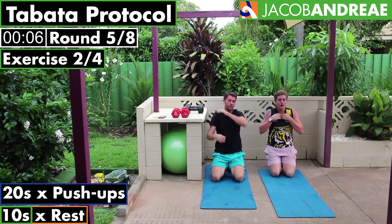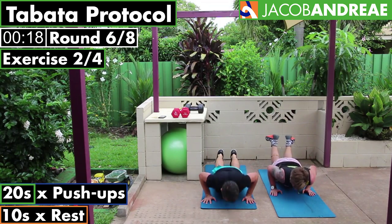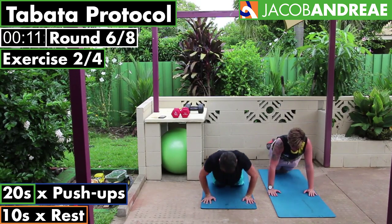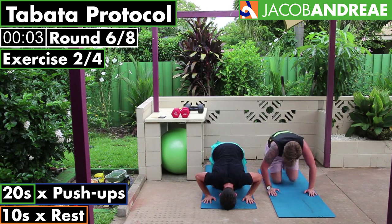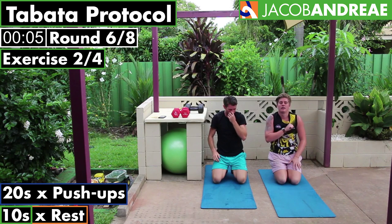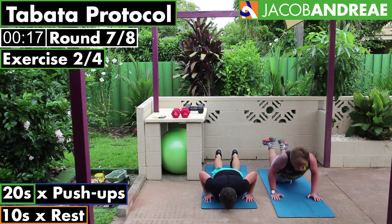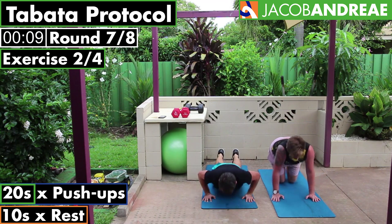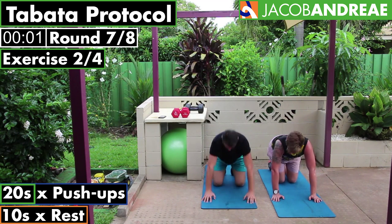Three to go, nearly there. Doing well. Okay ready, let's go — starting on the knees. Nice strong core. I think I'm down to the pilates push-up — and that's what it looks like. Two to go. Good work. Starting on the knees, knees out the back. Go at your level — I'm moving my knees in, like a prayer-type push-up. Well done, last one.